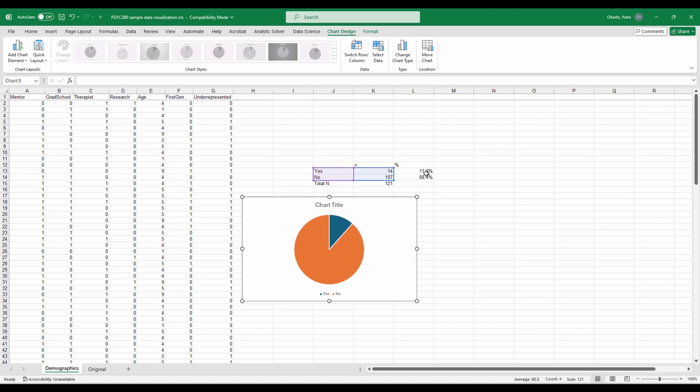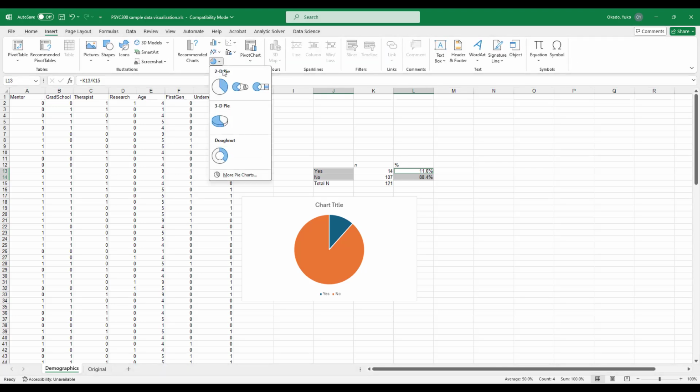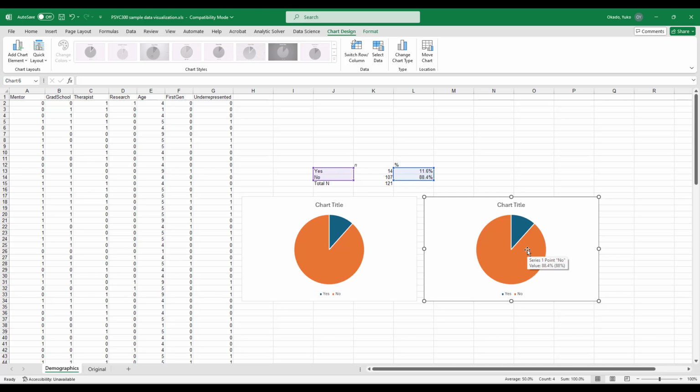You can also highlight the other data as well. So I'm just going to go back to the data, highlight the other cells, and then try to insert the pie chart. There is another pie chart that Excel created for me that is currently graphing those percentages, and that's pretty cool. They look identical because, of course, the proportions are exactly the same between these two. But if you hover over, you can see that the values this is representing are percentages, and these are counts, even though Excel is already calculating the proportion.